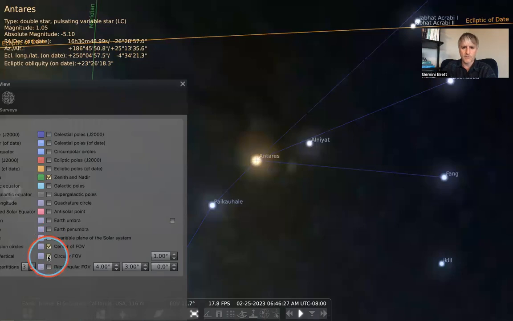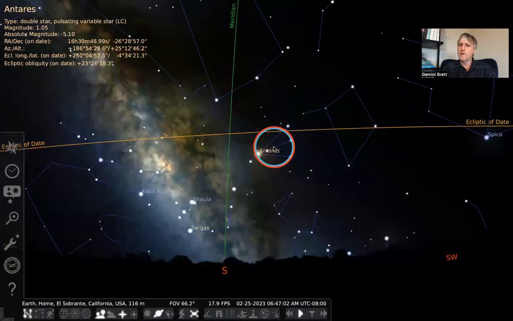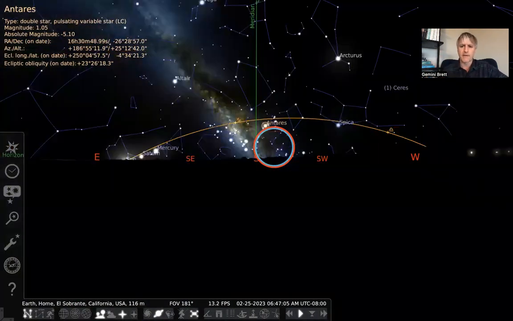Okay. Circle opens that up, and clearly I can increase the radius of that circle here. It looks like it's a degree measurement of diameter is my guess. And then I could replace that with rectangular, and clearly I'm able to change the dimensions of the rectangle as well. Oh, and look at that. I can rotate that rectangle from the horizontal of my field of view. That seems maybe to be most useful for telescope folk. I'm trying to figure out how I would utilize that in my astrology.